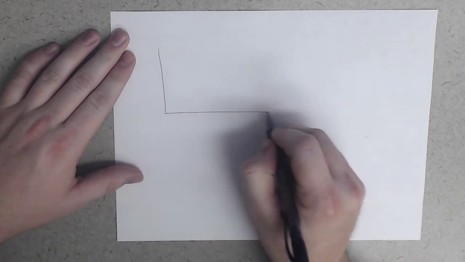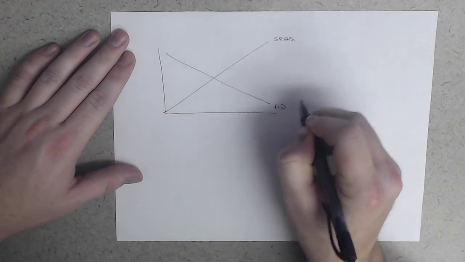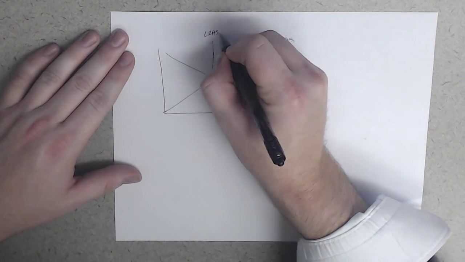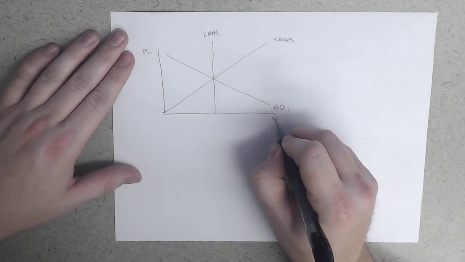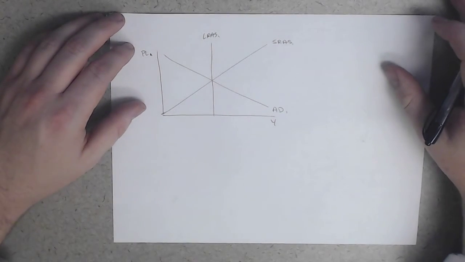And so let's do some practice with this. Let's say that we are here, and let's say that consumers all of a sudden decide that what they want to do is save money for retirement. They start to be worried about retirement. They may be worried about their job lasting until they retire, and so they start to save more money.